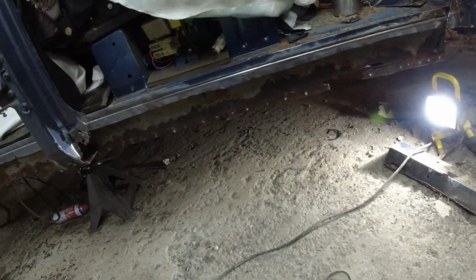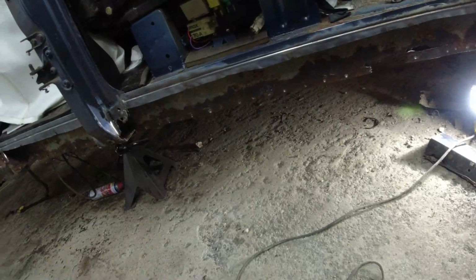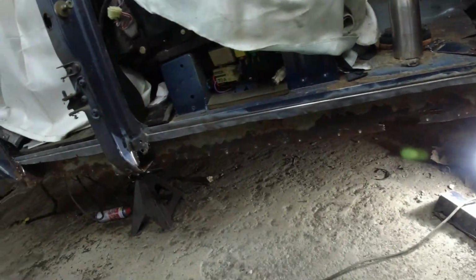So I'm inclined to do a localised repair on the inner sill. Sort the back end out, sort the body mounts out, and put the outer sill back on. God's teeth. I don't know what to say, really.